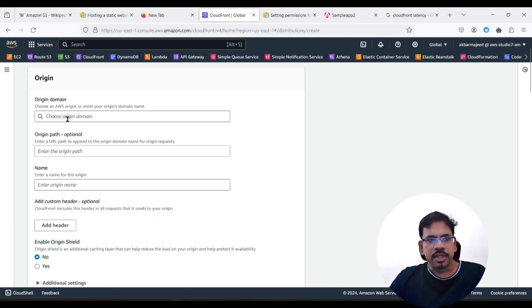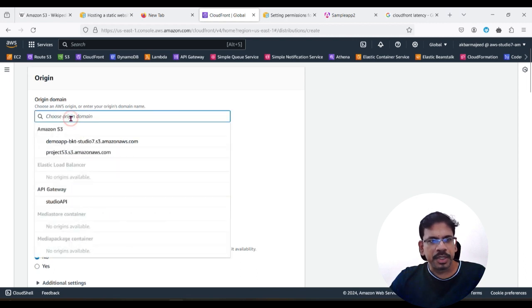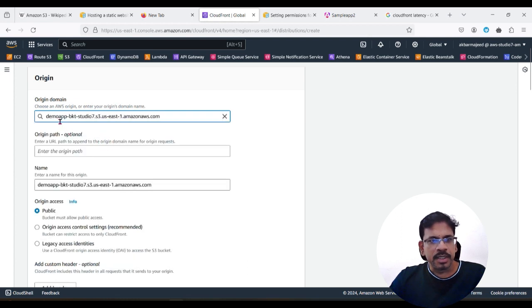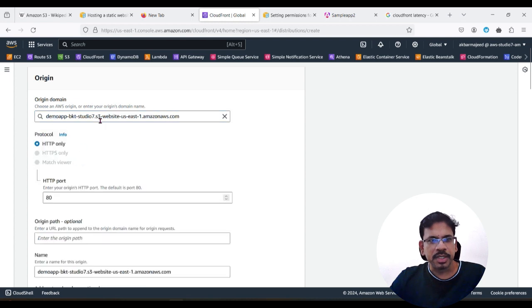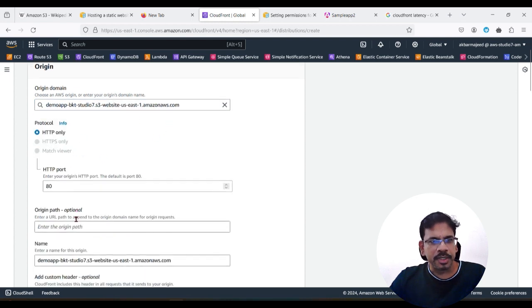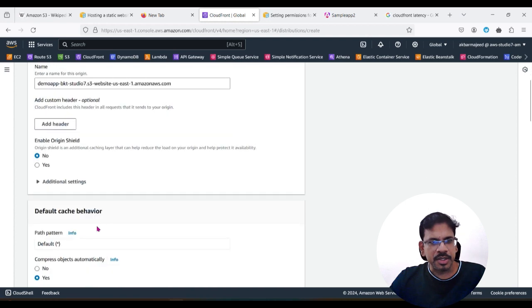For the origin for the CloudFront, we have to select our bucket. There are other options, but for demo purposes, we will select the bucket which we created earlier. We configured this bucket as a static website, so we have to use its endpoint name. For the demo, we are not going to alter or change anything.